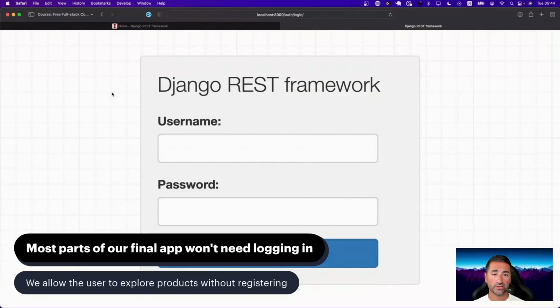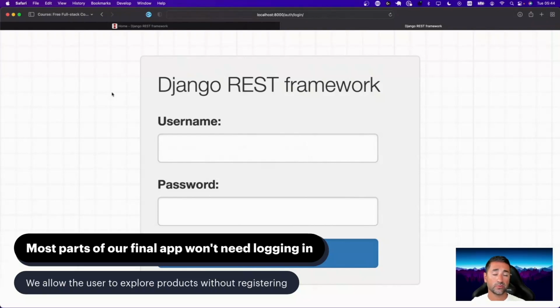If we're going to create some sort of an e-commerce website where people can come in and download our application that we're going to later write with Flutter and browse categories of products, go into product pages, which we're going to provide the details for through our API, and then look at some images, read the descriptions, maybe read some reviews, and then add it to their cart. And then when it comes to actually checking out, or maybe when it comes to managing their cart, then we're going to ask them to log in.